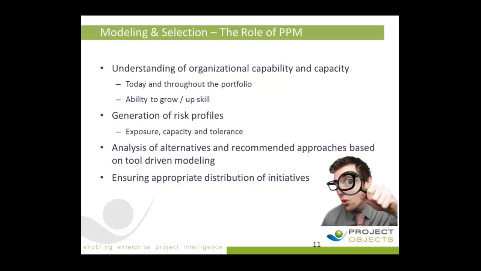Portfolio management can also start creating risk profiles. They can start understanding the exposure we have, understanding the risk capacity we have. I know organizations are very, very wary about putting formal budgets aside for dealing with contingency or dealing with management reserves, but at the end of the day, if the organization is exposed to those risks, it needs to be prepared to write a check to cover those risks. And if it doesn't have the capacity to do so, that's a potential problem. It wouldn't be the first organization that went bust because it didn't understand its risk exposure.